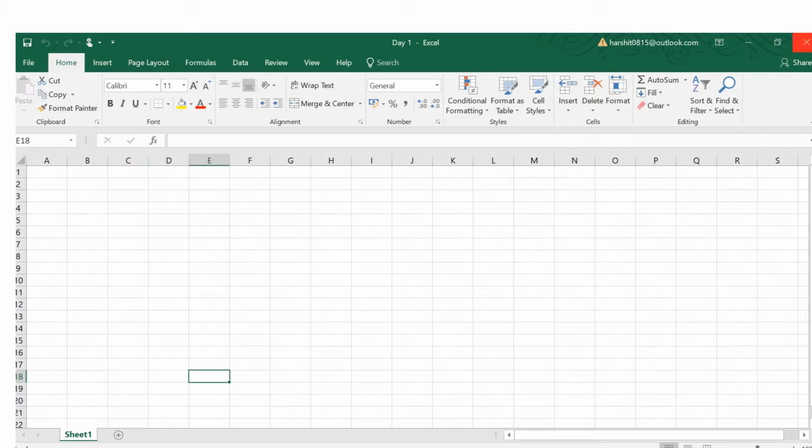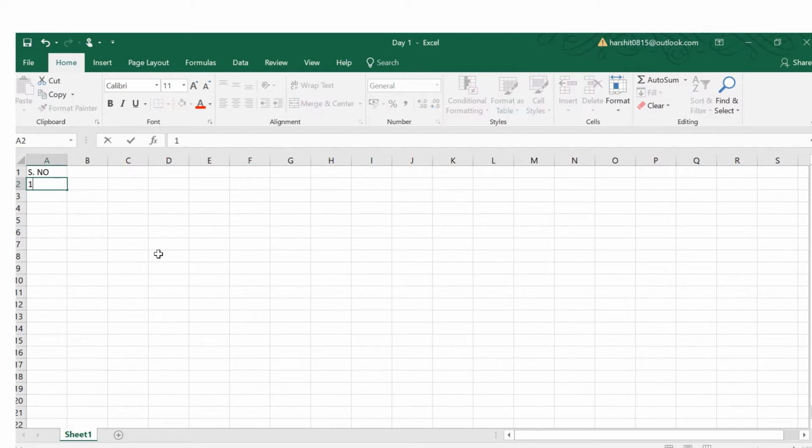I'll be going through a few pieces of data which I'll create for you right now, and you can do it in parallel and learn with me. So let's start with numbers. In Excel, the best part is you can create patterns. Patterns could be 1, 2, 3, 4, 5, or 1, 3, 5, 7, or any numbers with any rationale.